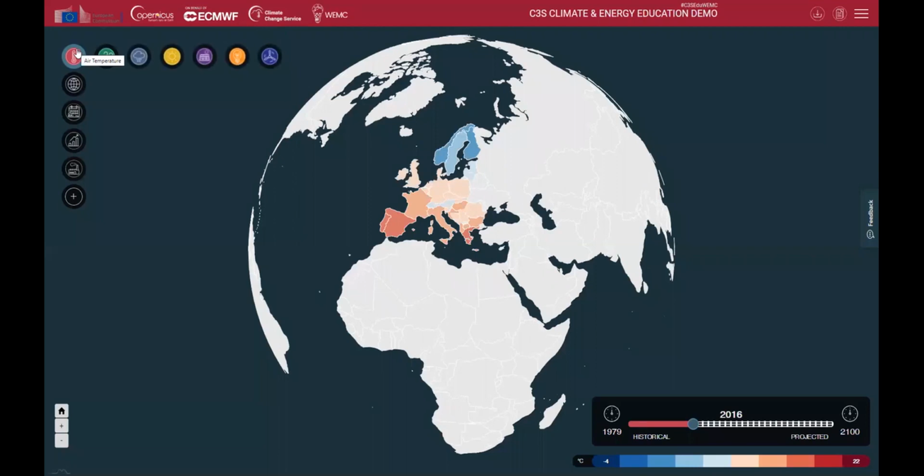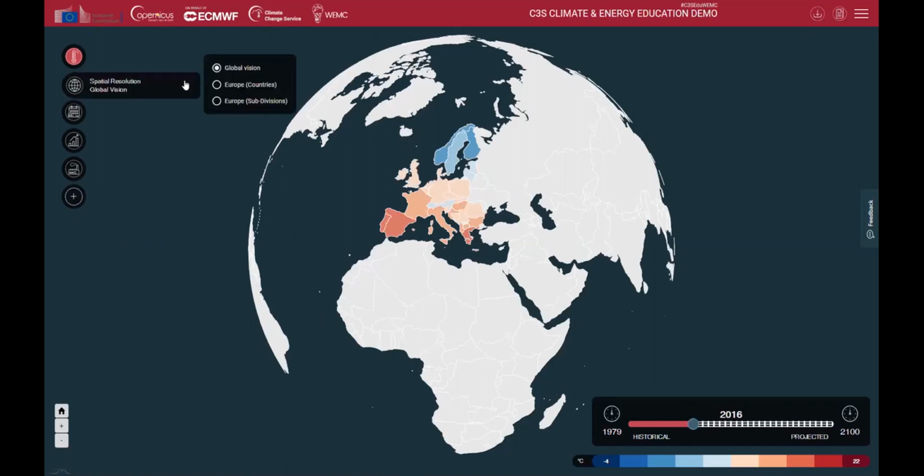Under the variable icons, you can change how the data is displayed on the map and on the graph with these filters. For the currently displayed variable, you can also download the data as a CSV file and a PDF fact sheet which gives you interesting information, facts, a mini case study and glossary. During this demo, you'll see some of these features in action, but let's start by showing you how we can get an even finer spatial scale to look at temperature spatial patterns across Europe.